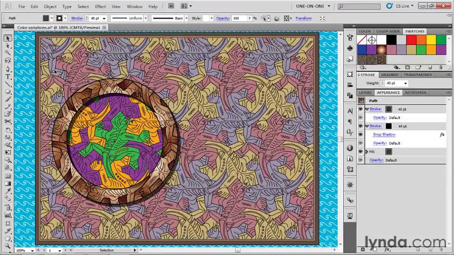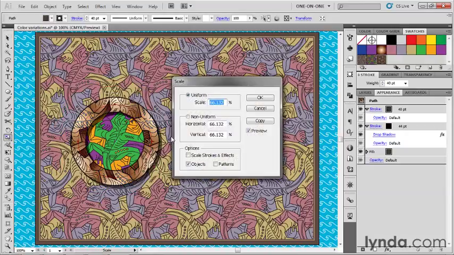I should show you that they also exist inside the independent transformation dialog boxes. So if I double-click on the scale tool, for example, then in addition to whatever changes I'm applying, I've got these two checkboxes. Notice scale, strokes, and effects, and patterns, and they're now turned off.